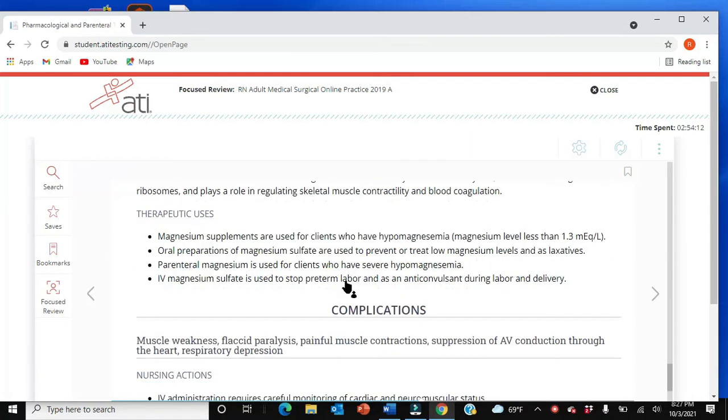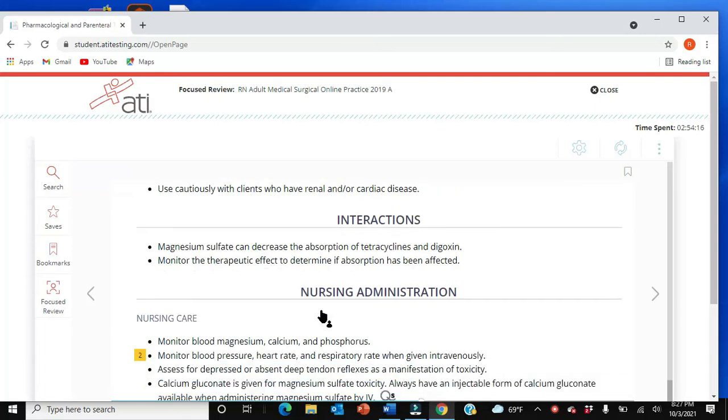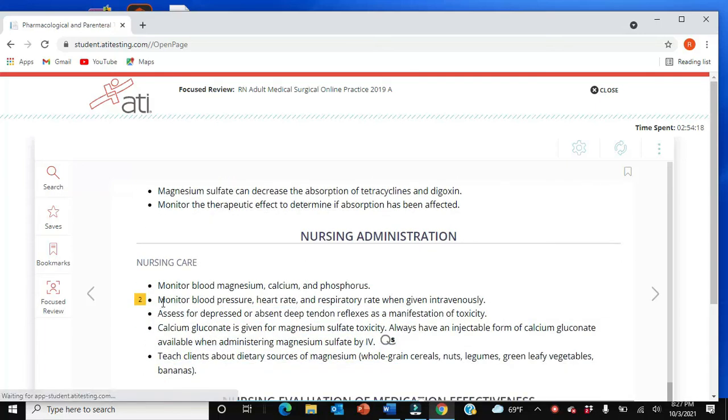Okay, makes sense. And the thing about magnesium sulfate, you missed a question that said that you probably didn't realize that you need to monitor the blood pressure, heart rate, and respiratory rate when given intravenously. There's a critical point. So we just went through 2 of them. You write those down on a piece of paper, any piece of paper that you want.